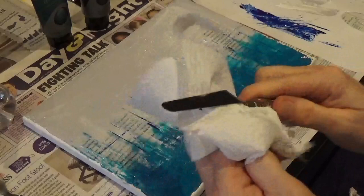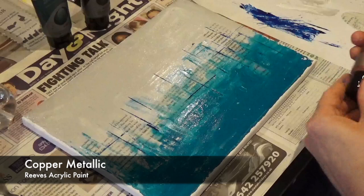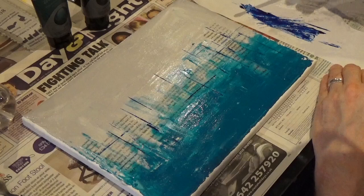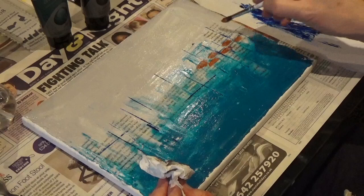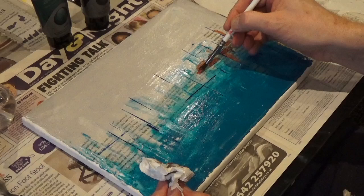I'm done with the palette knife for now so I'm just going to give that a clean off so it doesn't dry on there — because nobody likes a crusty knife — and I'm going to bring out a metallic colour. I'm going to use some copper. I'm using copper because I thought the canvas needed just a pop of colour, and the copper really does go with that deep turquoise paint. I chose it rather than gold because it's a bit more orangey and I think it works better. So rather than adding swathes of copper paint, I'm just going to add some small blocks or highlights, and then add a couple of vertical lines to mirror the horizontals and verticals in the phthalo blue and also with the book text.